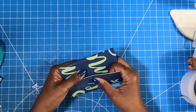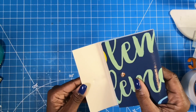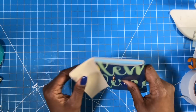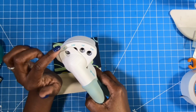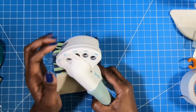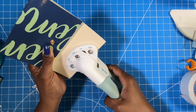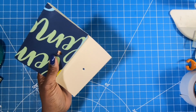So now I'm going to take this, bring it over, and I'm just going to press it down. And I'm pressing it down, and I hope that you can see that impression that it made. That's going to be my guide for punching. And this time, to punch the hole for the big head, I am going to move over from 1/8 to 3/16. And then I'm just going to take it, find that impression, and punch.